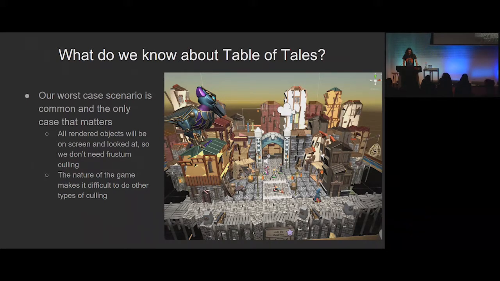And it's difficult, we thought at the time within this game, to have any other kind of occlusion culling. It wouldn't work for us because we can't bake occlusion culling, because the whole table's moving all the time. So we just figured, look, let's see what we can do. Can we turn off culling in Unity? And the answer is no, out of the box.